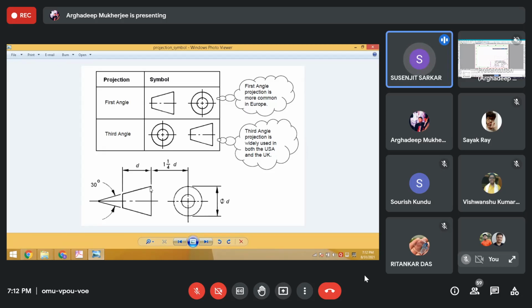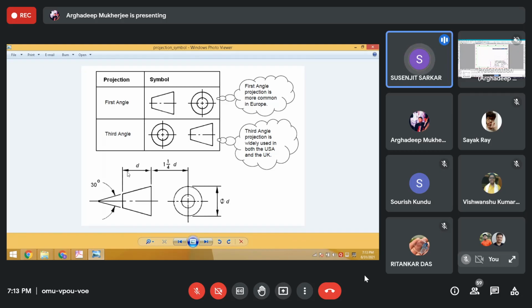Once I get this point and this point, I draw the inclined line, which is a 15-degree inclination. I mirrored this line with respect to the center line, so I get this line starting from here. Now I connect this one. I checked whether the angle between this inclined line and this slant line is 30 degrees or not. I checked, it is okay.